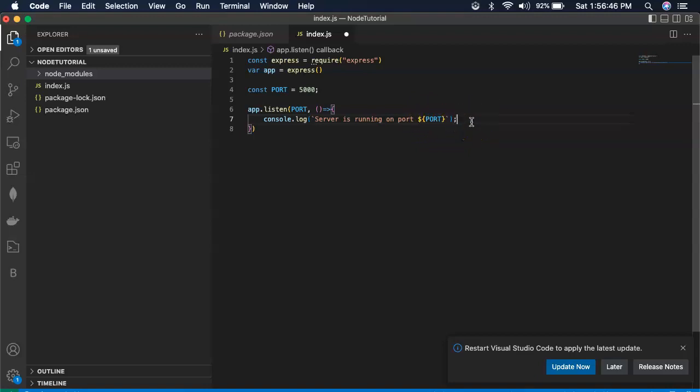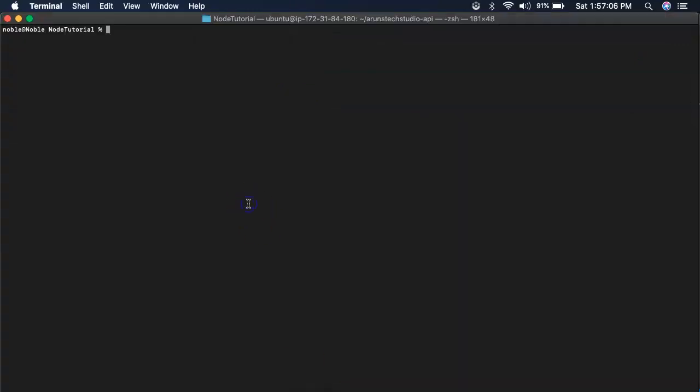Okay, just save. So you can see we have written six lines of code to start a Node.js server. Let's see whether our server started or not. Open the command prompt. Make sure that you are in the root folder.